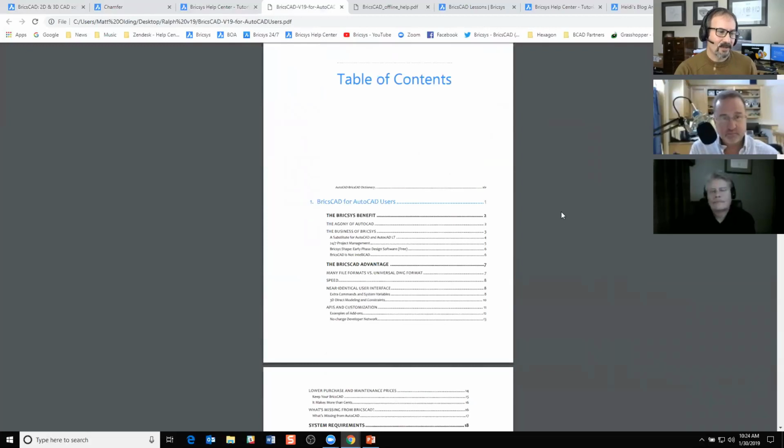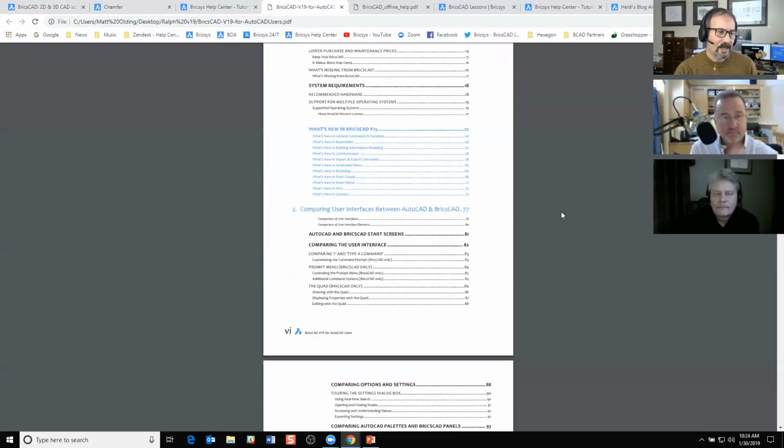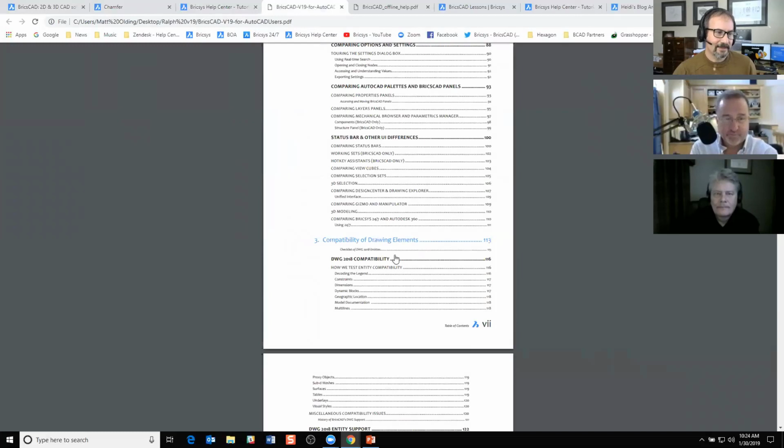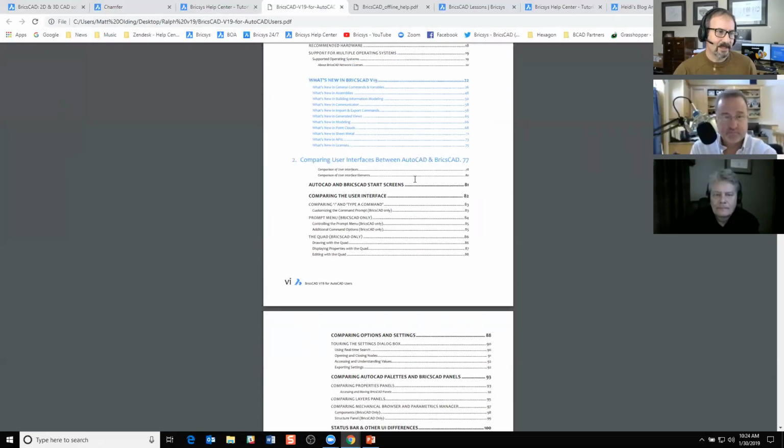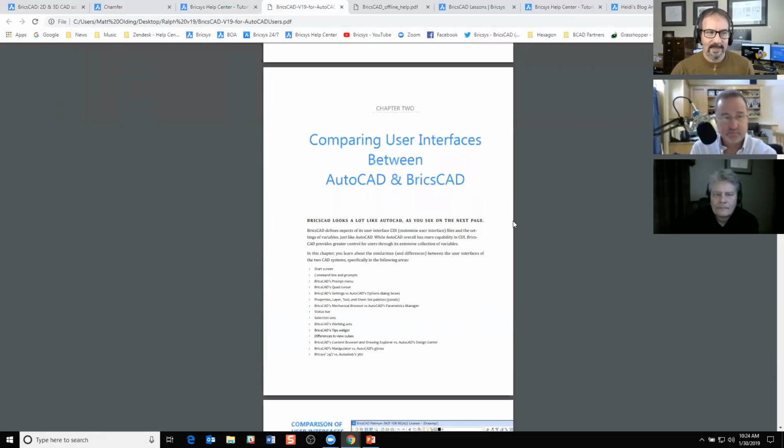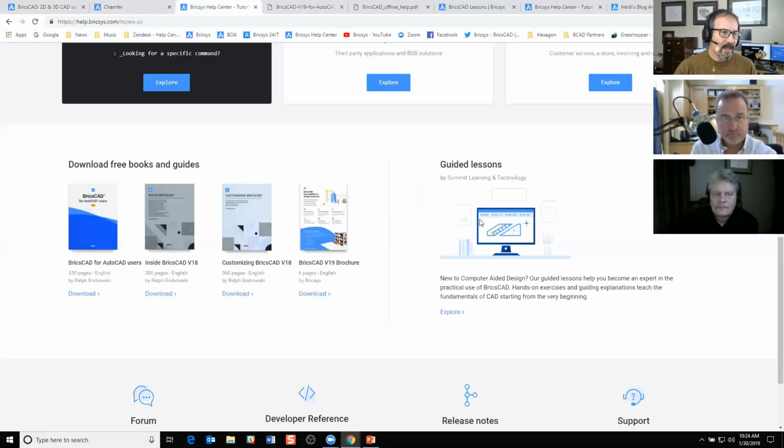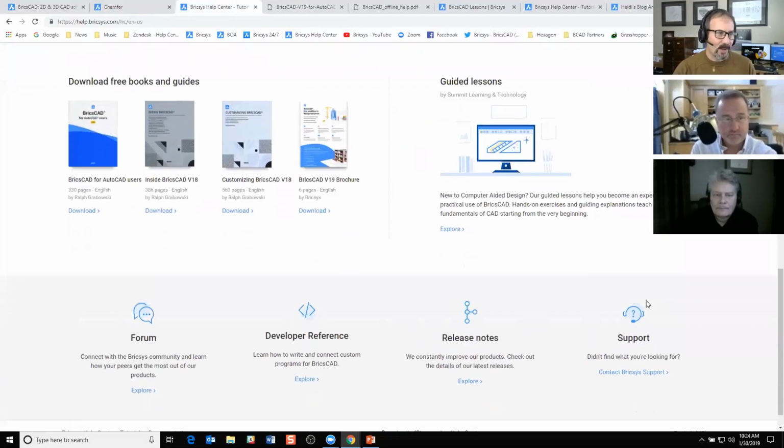If you go down and look at some of the table of contents, like comparing elements and comparing UI, it's a great book to have as a resource for you and for your employees.